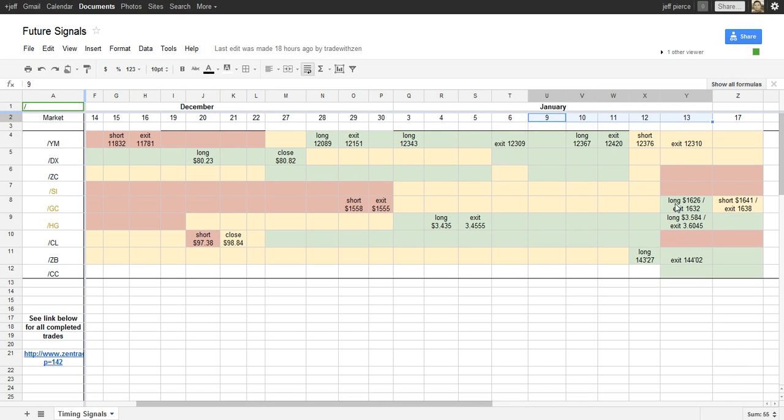And as far as the markets that I dropped, I decided to drop cotton, Russell, and the euro. The reason why I chose those 3 to drop is because I just wasn't getting any trades triggered in those markets for whatever reason. My entries, the criteria that I have, were just not being met. And in an effort to streamline and cut out markets, so I don't have to watch these markets, I decided to drop them.